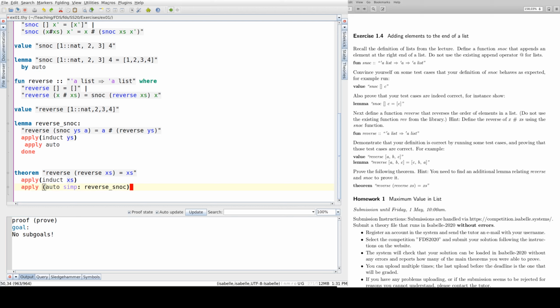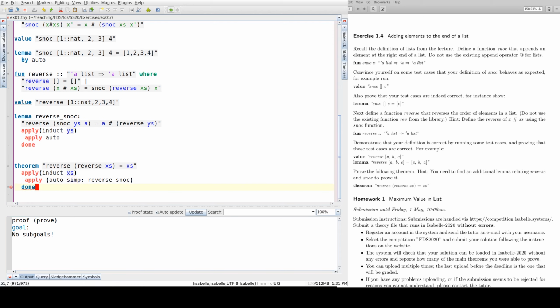Okay, and that does it. So this basically tells auto that you can use reverse snock to substitute terms in the goal. And now we're done. Another way to tell auto that it can use this lemma to simplify is to just say here simp, and then we don't need to give it as an argument to auto. So now we also have the same thing.